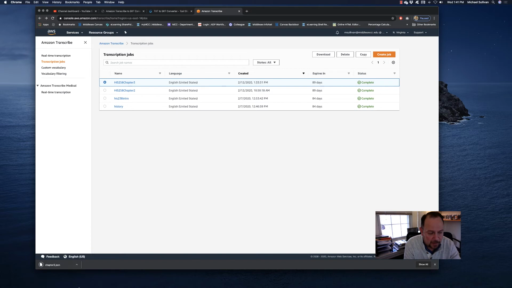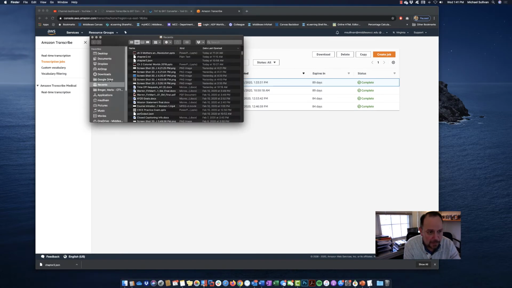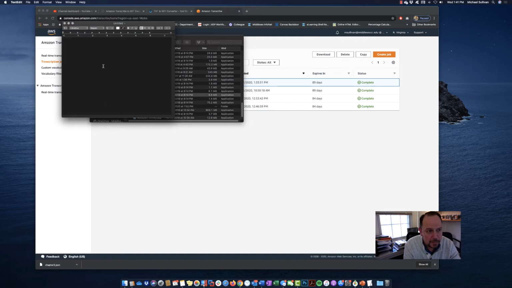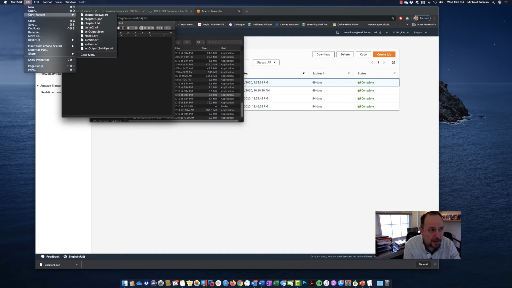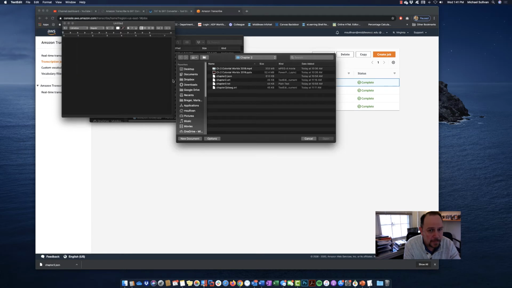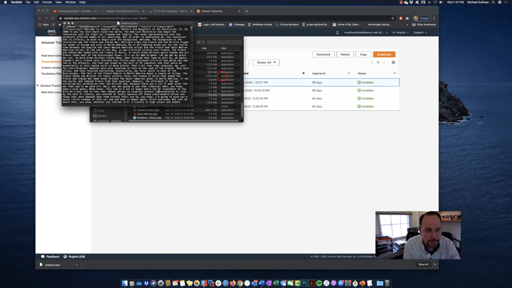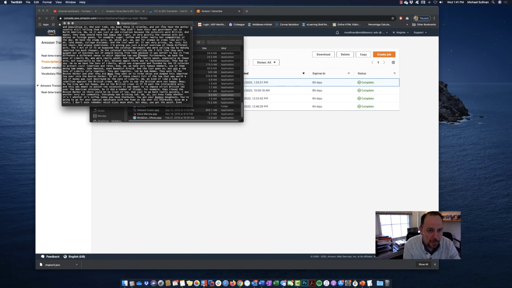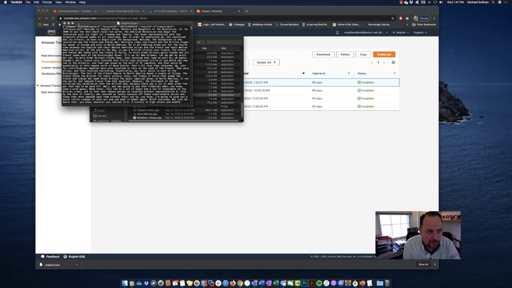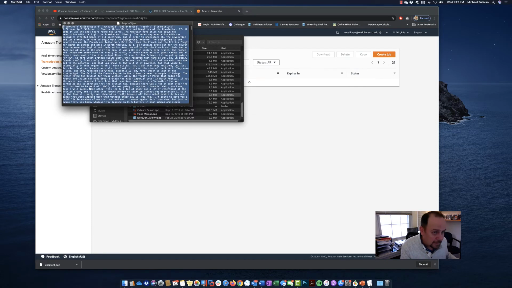Now what I need to do is open this up in our text editor. Let me click on it here. If I go into Applications, I can do File, I can do Open. If we go to Chapter 3, and here's the file. So here's the output that came from the AWS Transcribe. Of course it's a little bit messy here. So now the next thing I need to do is convert this over to an SRT file. But I need to clean it up. So what I'm doing is highlighting it and copying it.